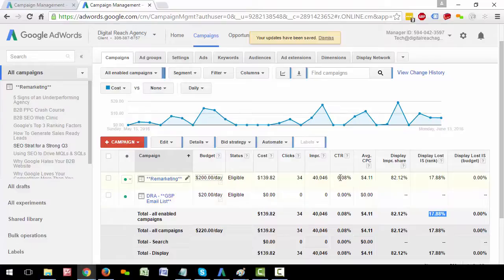Anyways, those are the 3 things that I wanted to review: how to check your bid settings, how to check your list and make sure that it hasn't tanked or anything hasn't gone crazy in the past 30 days. That's usually about how frequently I check these things, 30 days on these just kind of overview check-ins. And then the last thing would be impression share, and if you want to make adjustments based on your impression share, then you can feel free to do that because you've already changed your bid settings.